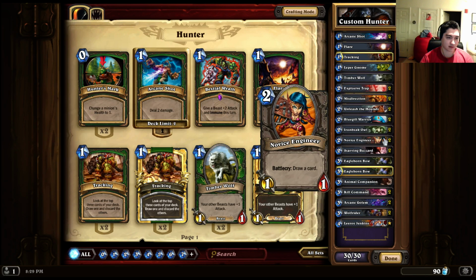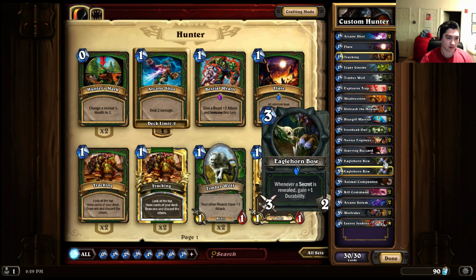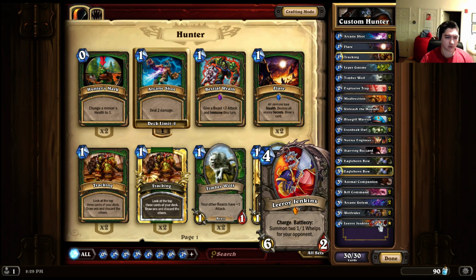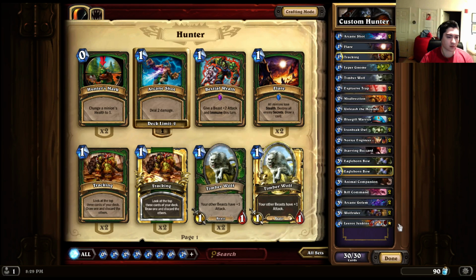Novice Engineers, another card draw mechanic. Starving Buzzard to draw cards with Unleash the Hounds. 2 Eagle Horn Bows. An Animal Companion. I pulled one of the Animal Companions out and I put a Leroy Jenkins in for a finisher. But you can sub in another Animal Companion for Leroy Jenkins.